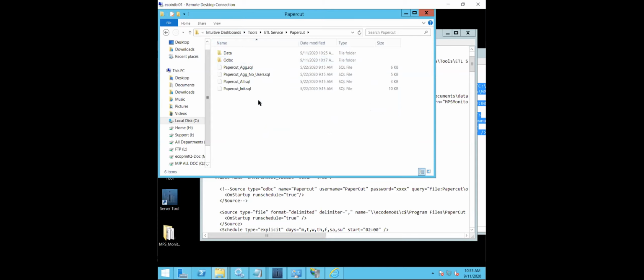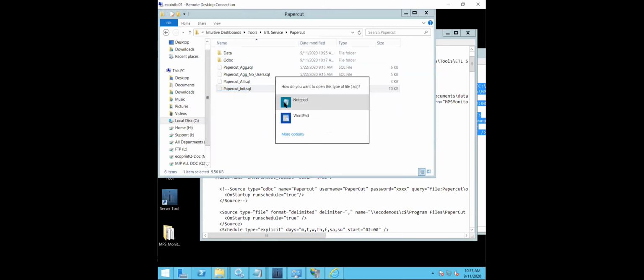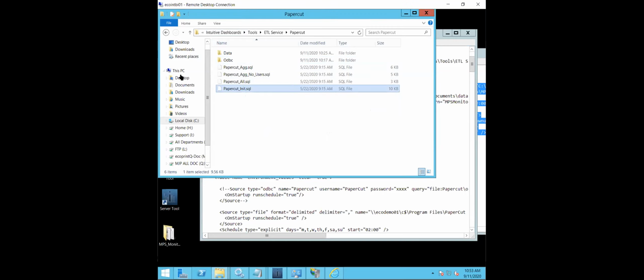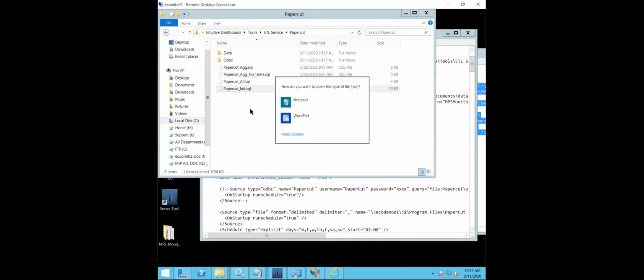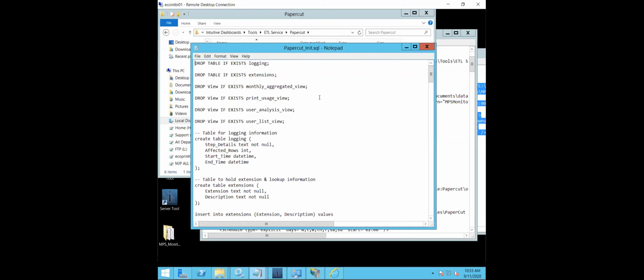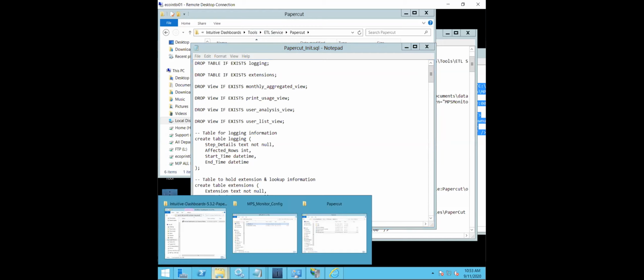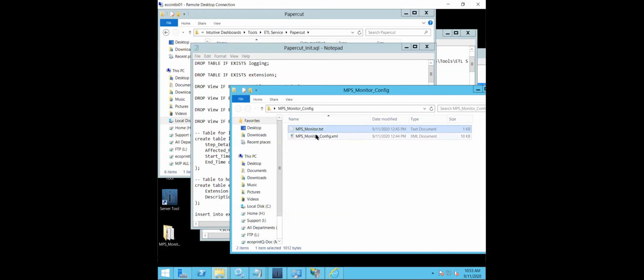So if you can edit the papercut underscore init. Okay, so what this file does is it sets up the views within the SQLite database. And again, in that text file that I sent you, there's a few lines of code that just add a view for the MPS monitor.